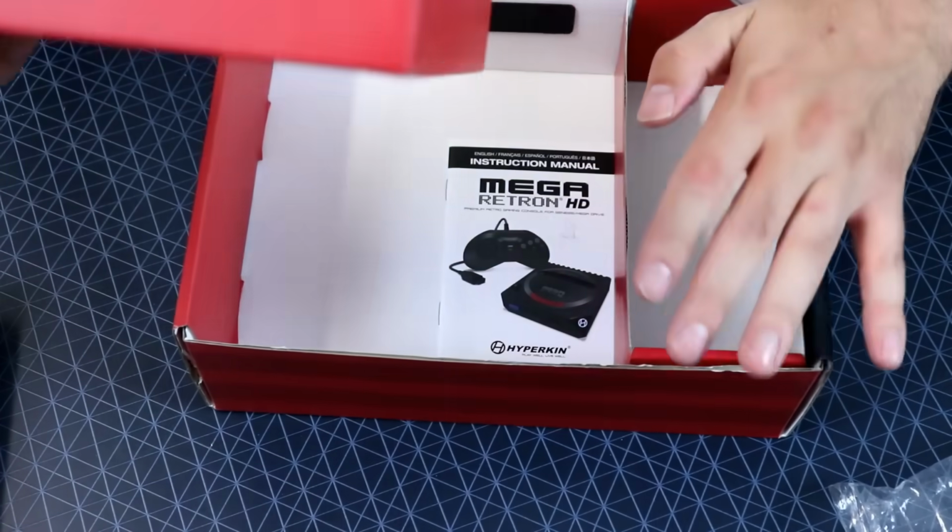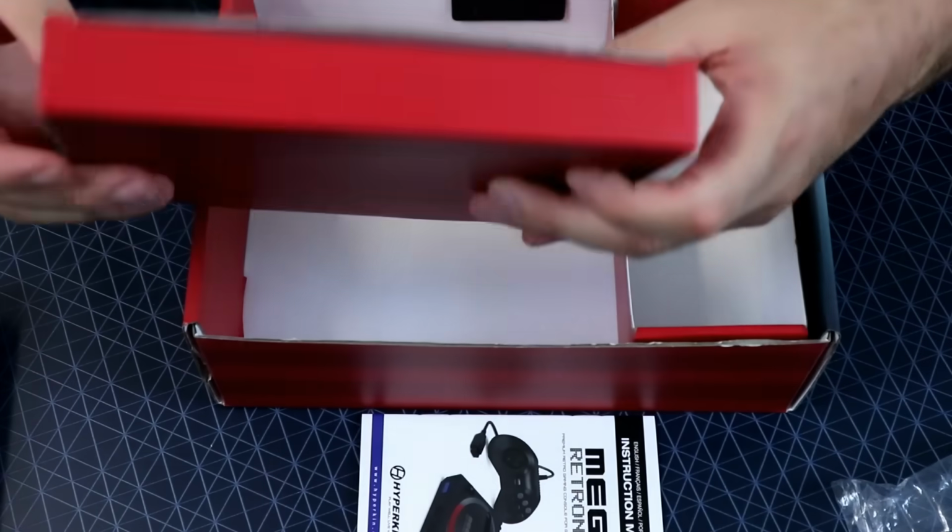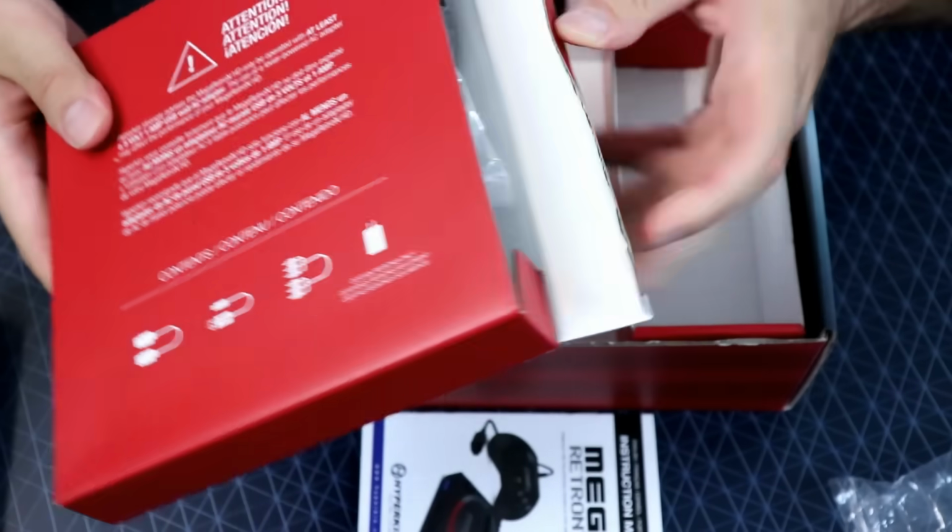Now inside the box, oh, we do get an instruction manual on the bottom. Would have been nice if it was on the top. What do we got here?